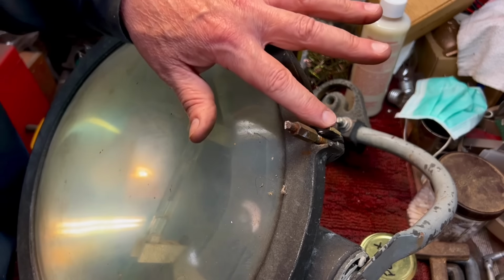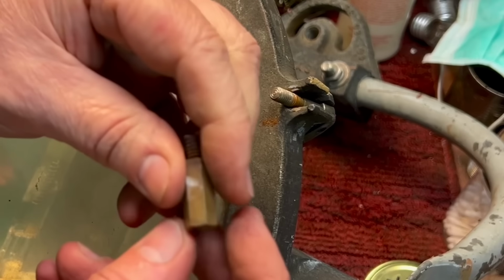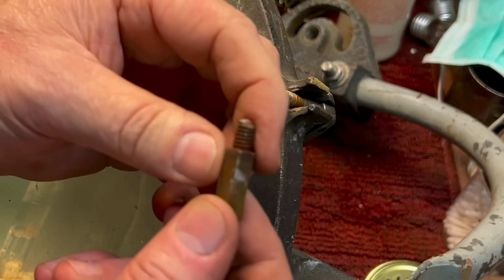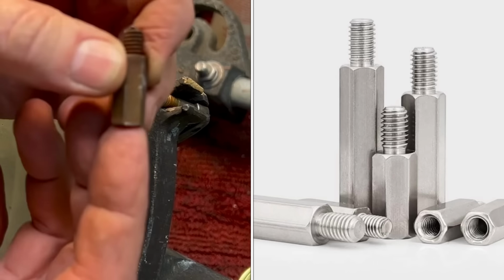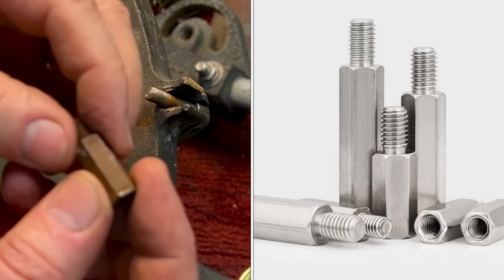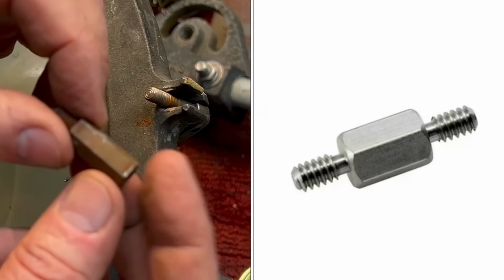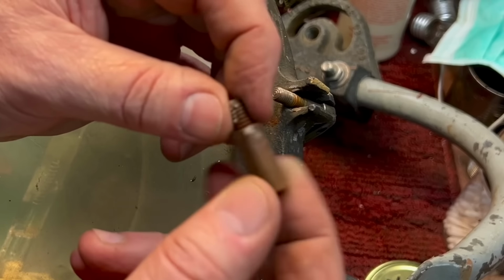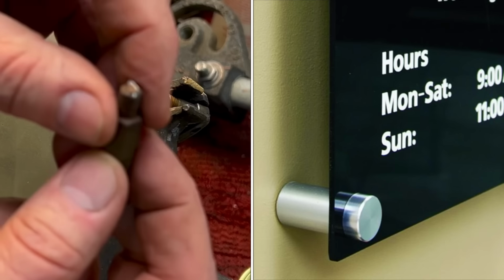Now, whoever put these on here, this is actually called a standoff. Okay, and a standoff, usually used in electronics, things like that, if you want to build a secondary board on top of the first one. It's threaded. They have double-ended standoffs where they have two threaded sides. They have double female where it's two on each side, look like that. This one here is a standard, which has a male and a female, and it raises something up.